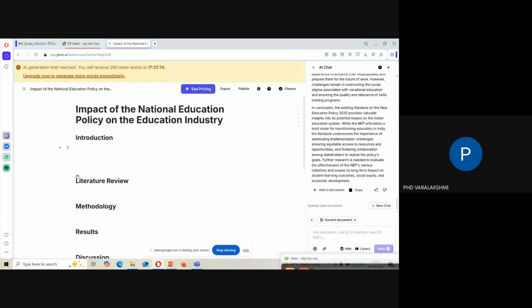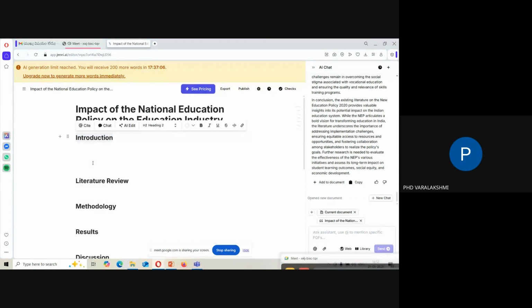Okay. Now I want to write the introduction first. How will I write the introduction? Just click on this AI chat. Now I want to write introduction for NEP.